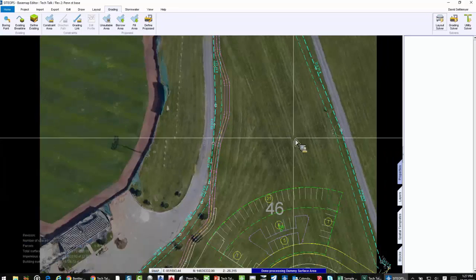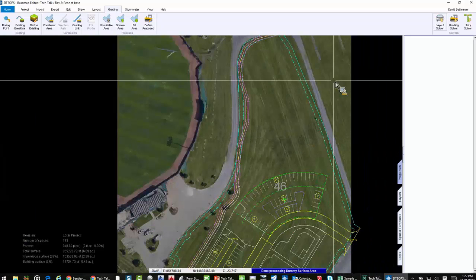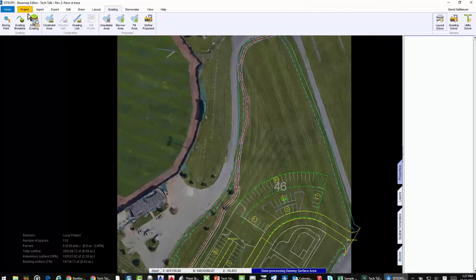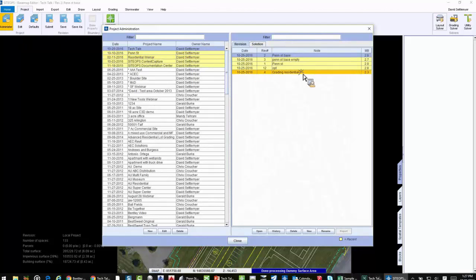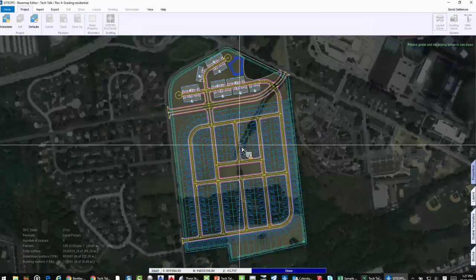So let's jump into a different style. I know we don't have a lot of time on one of these, and I want to make sure I get into one or two other quick things. So let's jump into residential. Again, in residential, we can have grading constraints that are completely different than if I'm doing your traditional sites, such as the building we had here, or wastewater treatment plants, or manufacturing facilities, or warehousing.